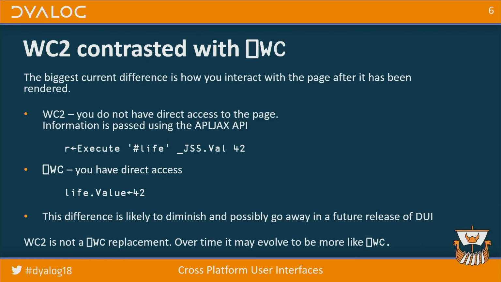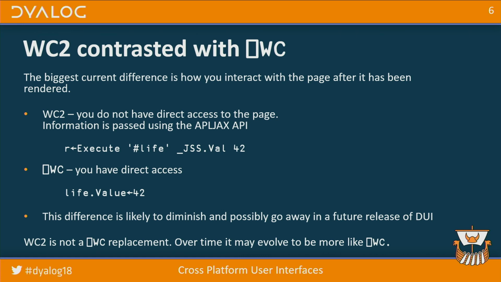So, when we compare WC2 with QuadWC, there are some differences when you create the page content, because with QuadWC, you spend a lot of time and effort laying out positions and sizes of things on your form. And with WC2 or HTML-based rendering, a lot of that goes away. But independent of that, the biggest difference that I think exists is how you interact with the page after it's been rendered.